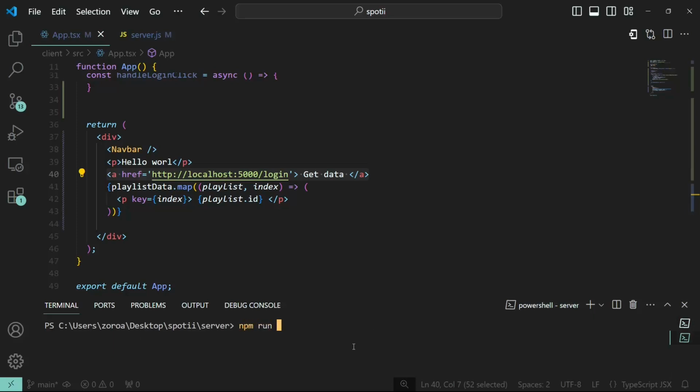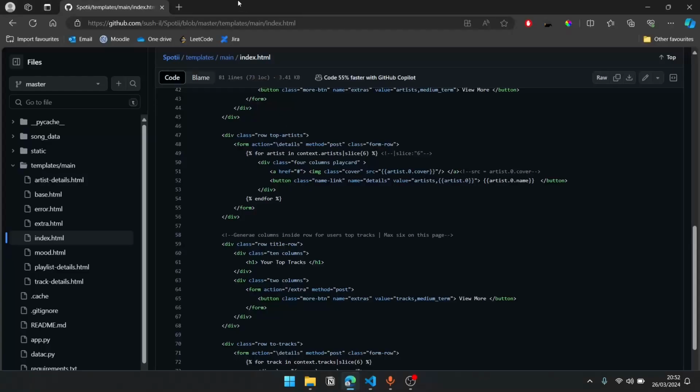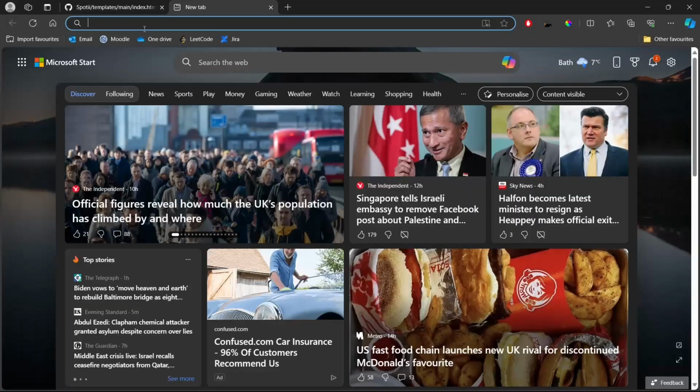So let's run these. localhost 3000. There you go. So that's the nav bar that I made. For my button, it's not logged in right now. It's basically here, as you can see, that's the get data button I was talking about, but it's just an a tag. If I click on get data, it loads that, and so we have got the code here.